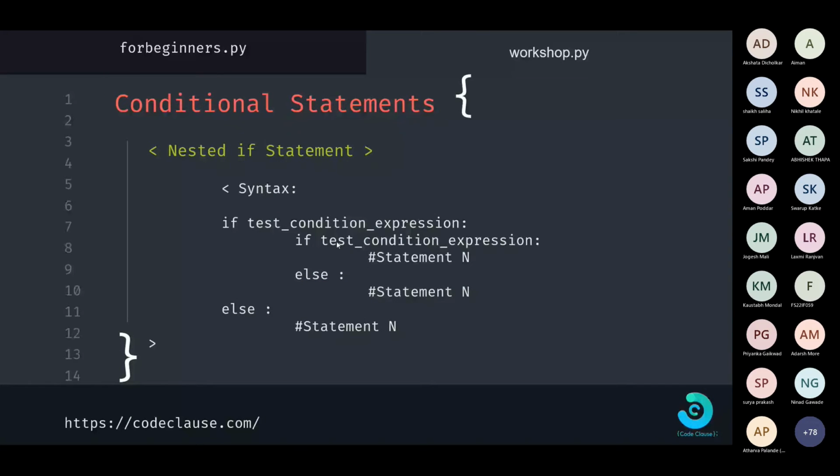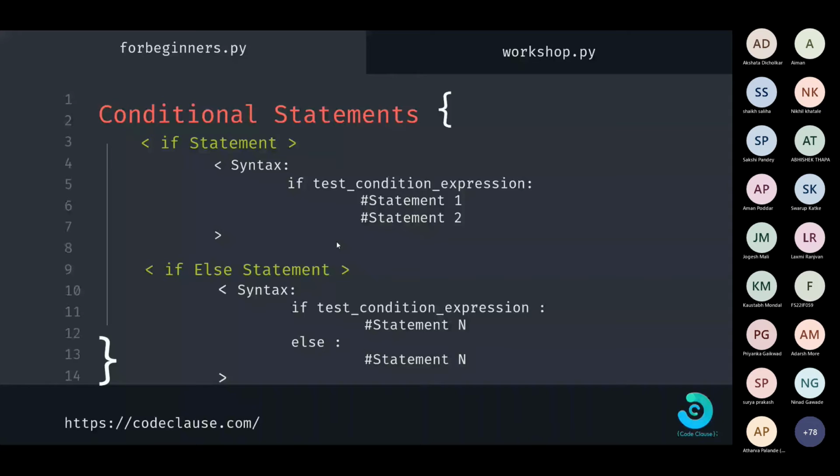I have given the syntax here. It's very basic. When you are working with a single if statement, it will be if, test condition expression, and the statement or whatever block we need to execute. Then the if else statement: if the test condition holds, then perform whatever statement we need. But if the if statement fails and we still need something on the output screen, we will use the else block. We'll see it in examples.